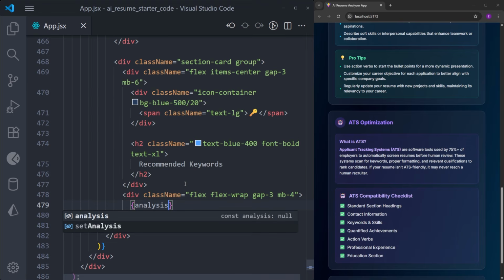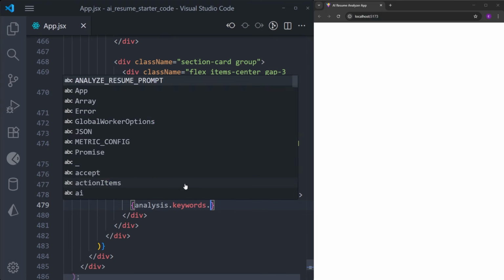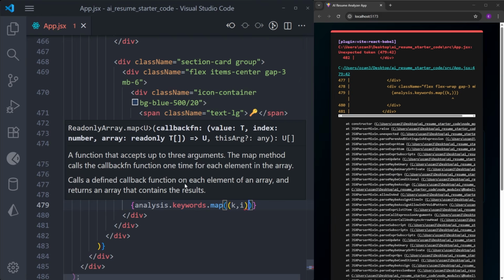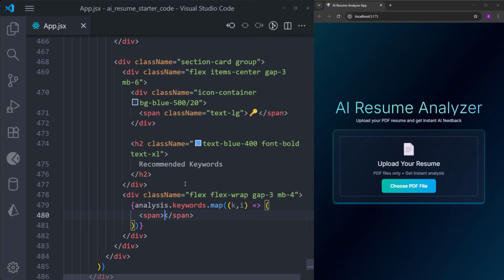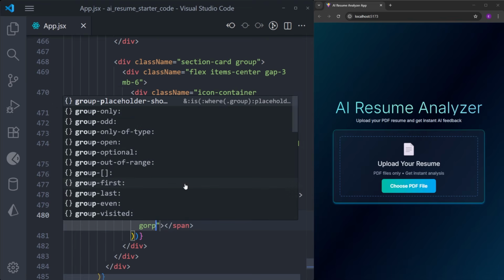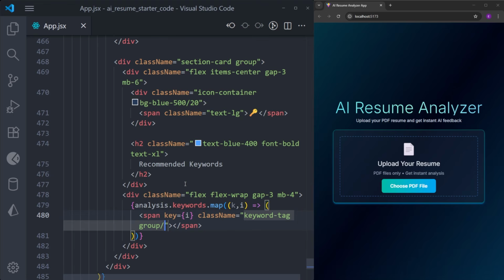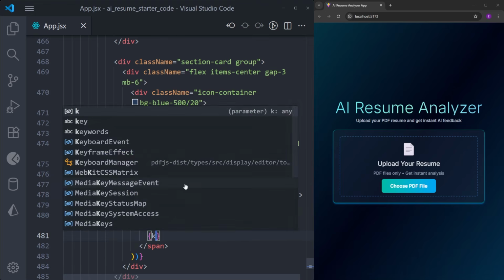Let's map over the keywords analysis. And for every single key, we display a span using the keyword tag class with group item. And inside we are going to display the key.